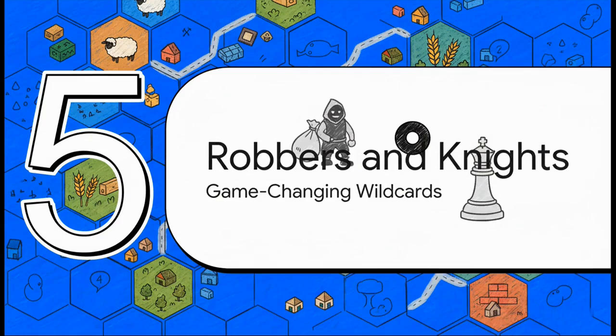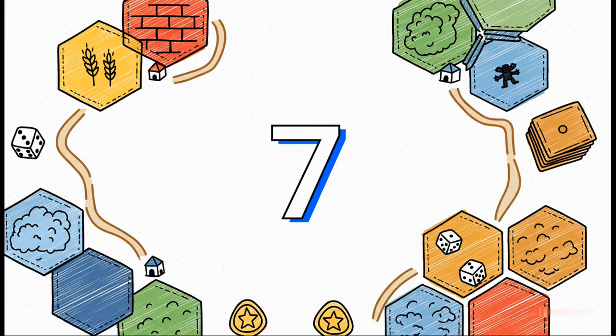But, you know, Catan isn't just about peacefully collecting resources and building things. Oh no, there are a few wild cards in the deck that are designed to stir things up and add a little chaos. Remember all those numbers on the hexes that give you resources? You might notice one's missing. 7. That's because when you roll a 7, you don't get resources. Something very different and usually very bad for someone happens instead.